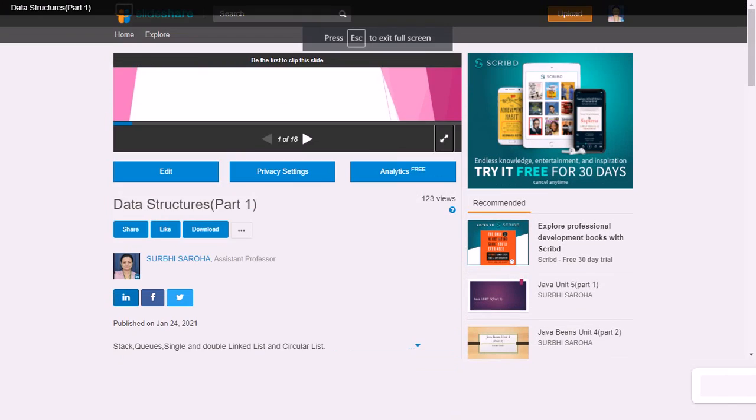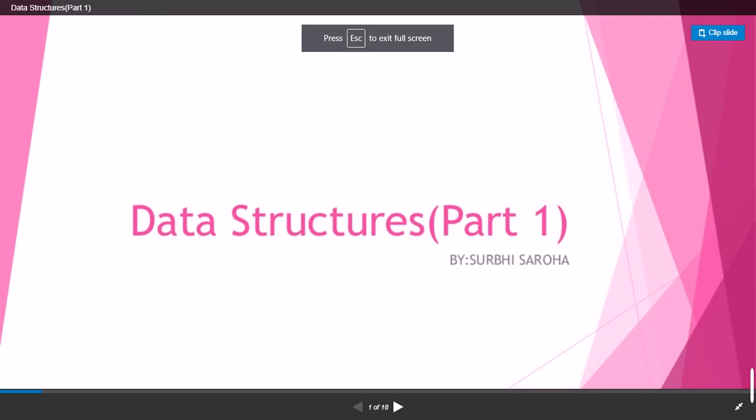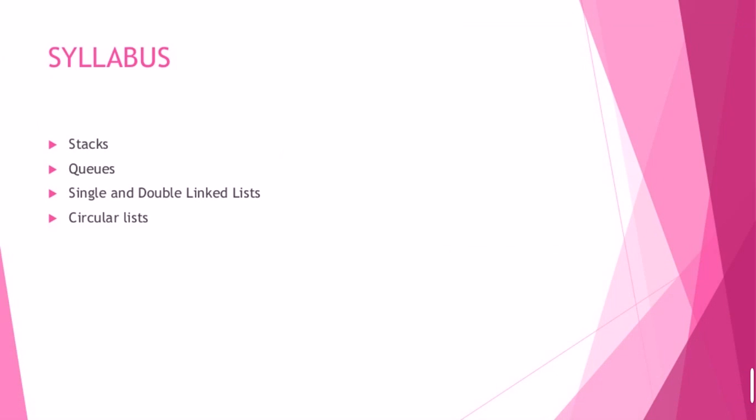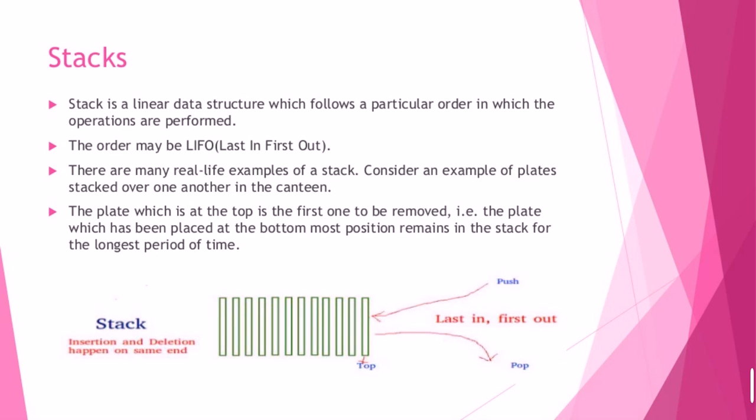In this video, I will be telling you about data structures part 1. We will be discussing very important topics which usually come in the exam, that is stacks, queues, singly and doubly linked lists, and circular lists. All these topics are very important from the point of view of the exam. So first of all, stacks.